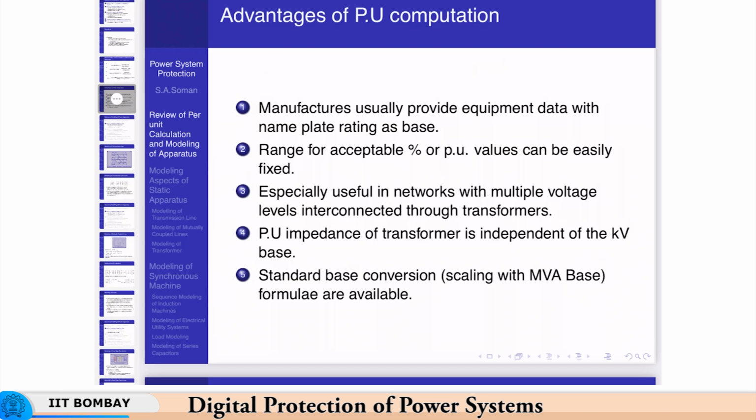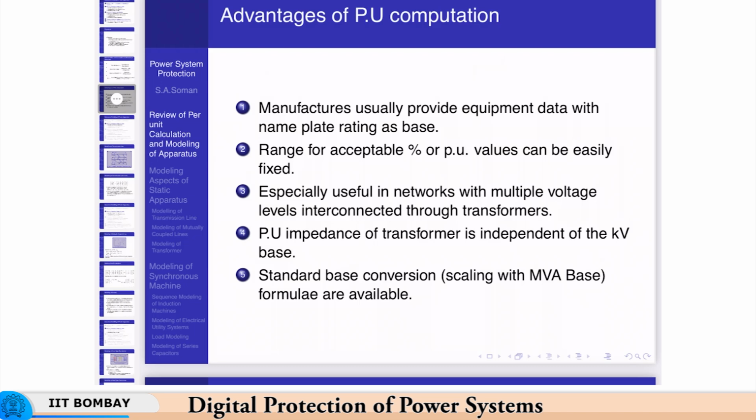Okay. So, if you don't know the ratings or you don't know the impedance values, then you can use tables which are there in textbooks or some literature like papers, etc. Also where there are multiple levels, like in your transmission system there will be maybe 33 kV, then 110 kV or 220 kV, 400 kV. So, multiple levels which are connected through transformers. This per unit system is particularly useful, otherwise you have to do the impedance transformation depending on the turns ratio, etc.